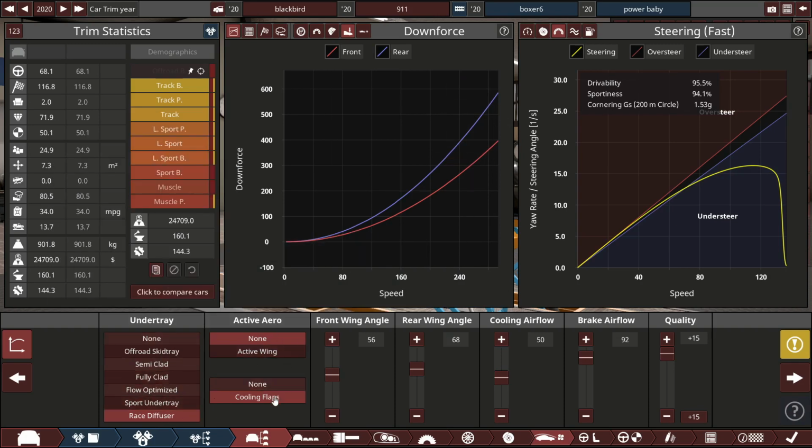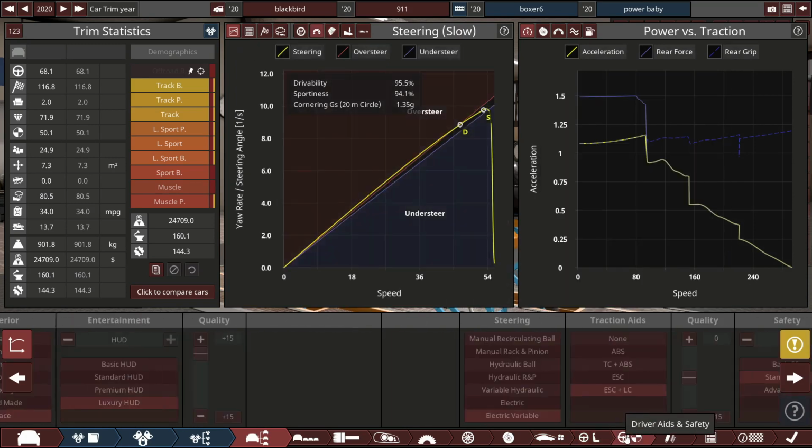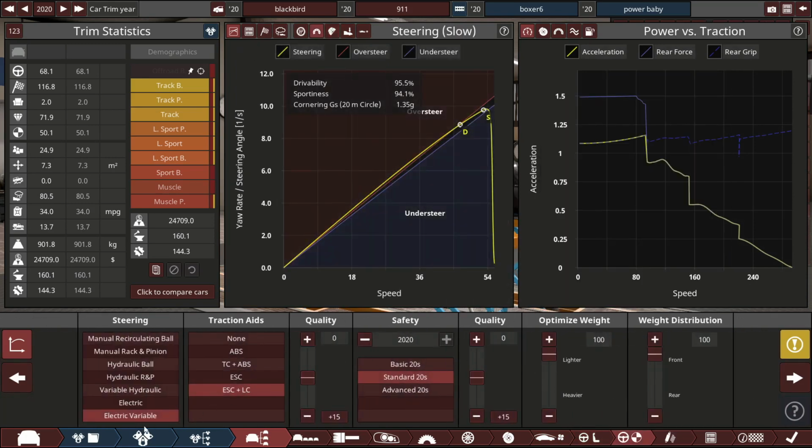It's not active aero. Cooler flaps are on. Those degrees give me this number. 1.53 Gs in the corner. Isn't huge, but it's enough. And we've got nice drivability and sportiness almost matching there. Interior is just 2 seats. It's race and luxury. Couldn't really do any better than that.